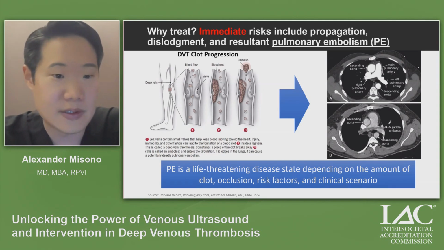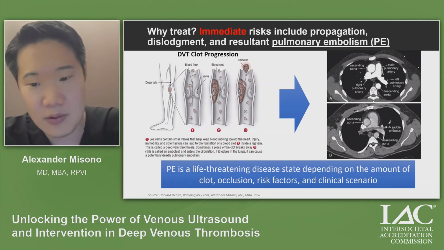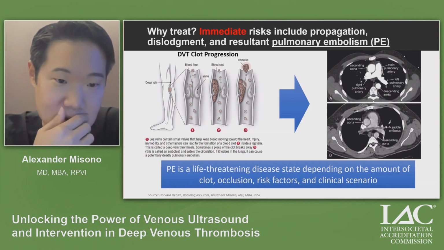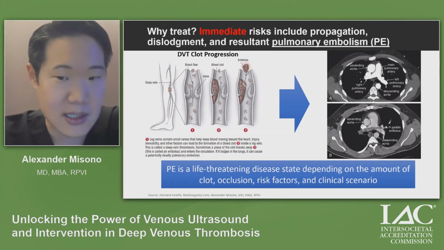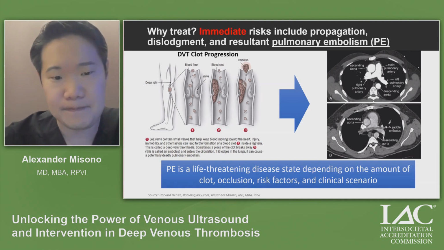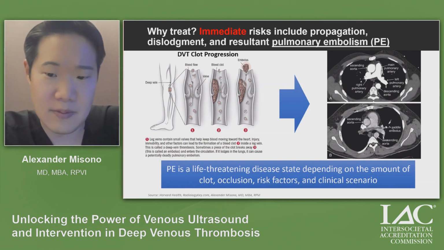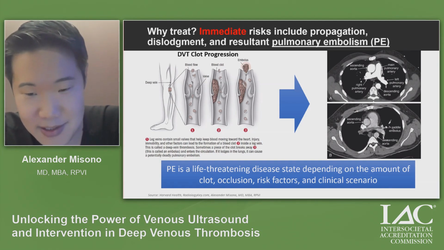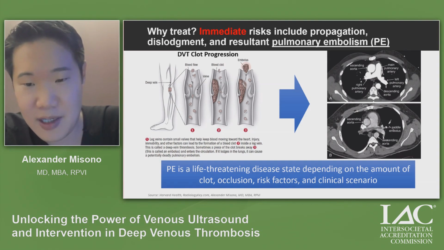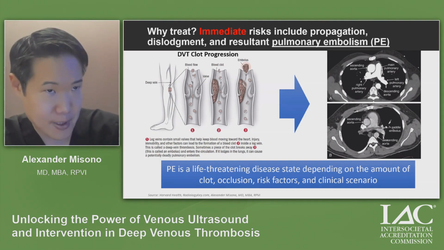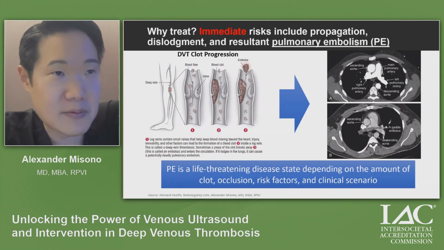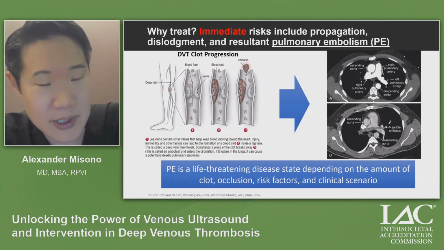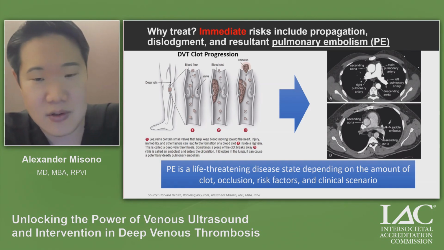For us as sonographers and those working in the veins, we don't always think about pulmonary embolism as a significant disease state because we're not often called to intervene or scan on those patients when we're focused on the leg. But patients who do develop a pulmonary embolism, this can actually be a fatal condition. This is a condition linked to that DVT you may have just scanned, but believe it or not, a fatal condition. For the all-comers, the patients who have what we call intermediate risk pulmonary embolism is kind of the category in which we get excited as interventionalists, because I happen to also treat PE.